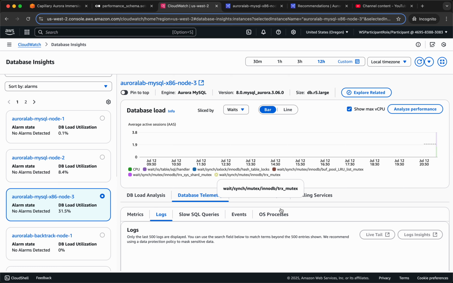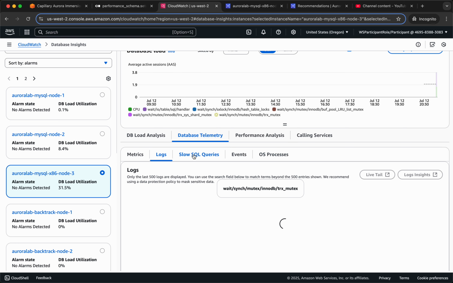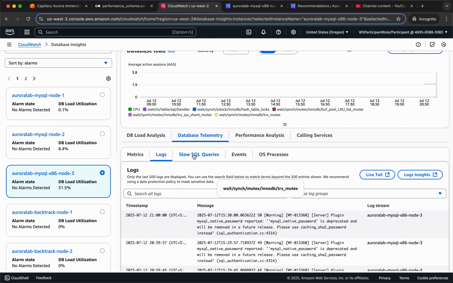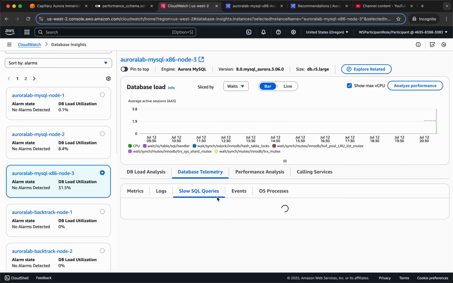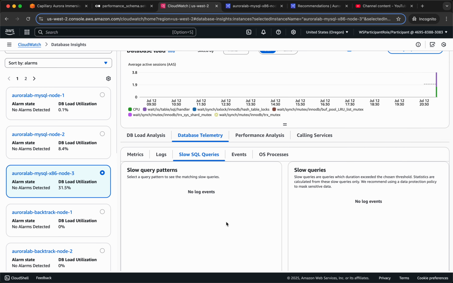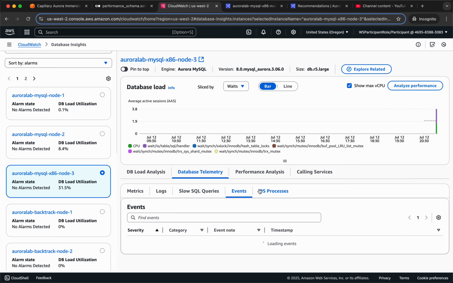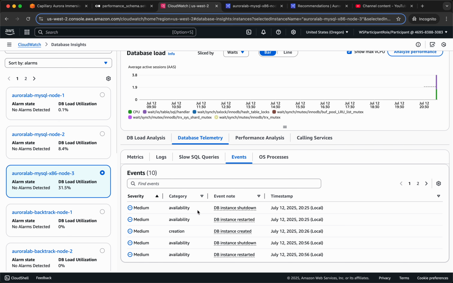Logs, I think the slow queries will also show up here. This is still running, so slow queries should show up here. Oh, as of now, nothing. Events, nothing, I guess. Oh, there are some instance shutdown.